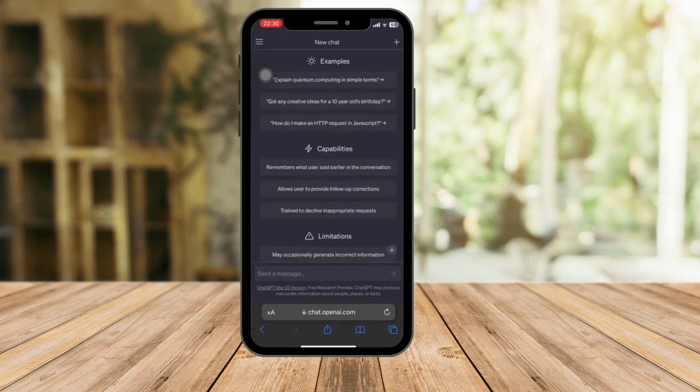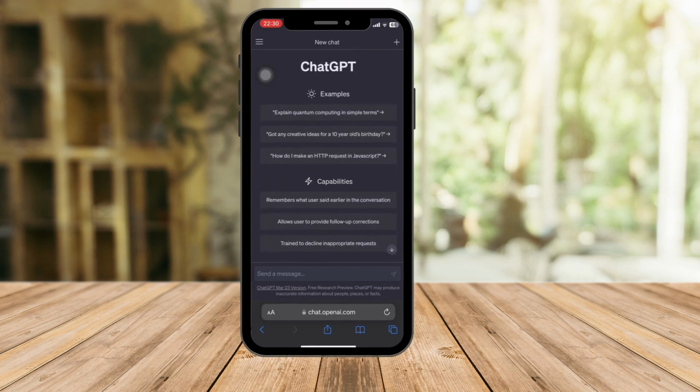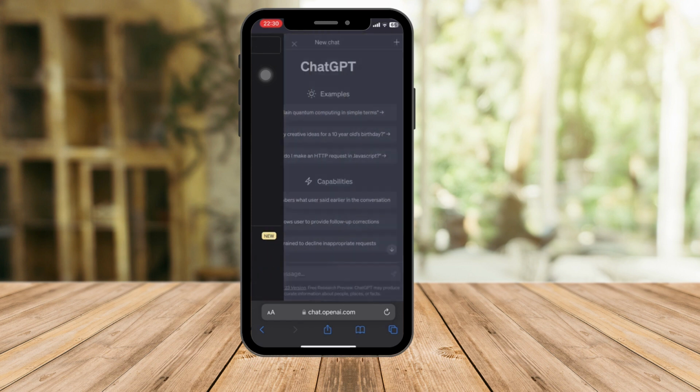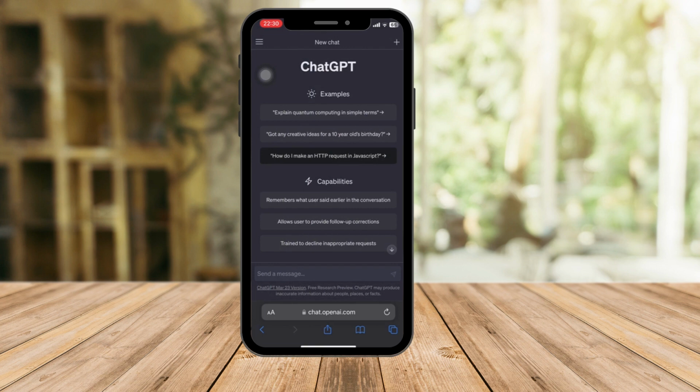Anyway, first things first, I want you to look on the three lines on top. To make sure we're logged in, you need to find log out over here. I'm gonna highlight it so you can see it. Perfect. Now once we're here, we're logged in. I want you to click on the middle part of your phone, the one that has an arrow pointing up. Should be this one.